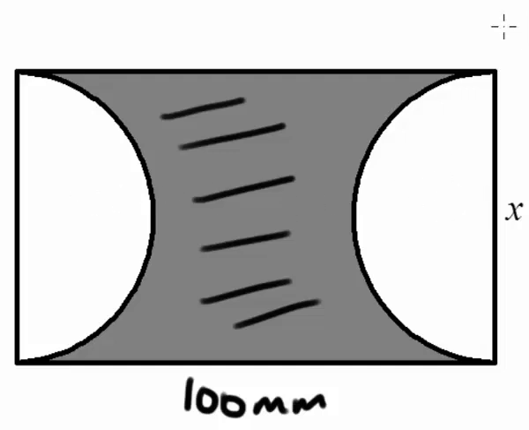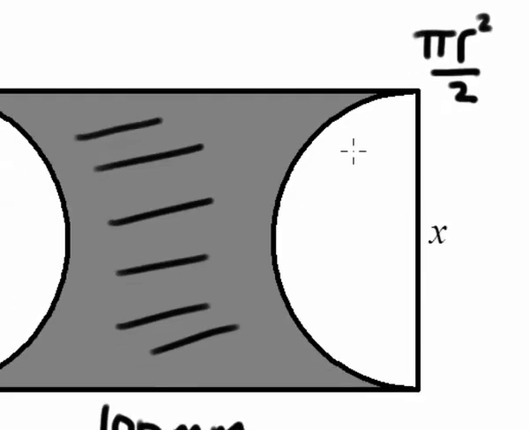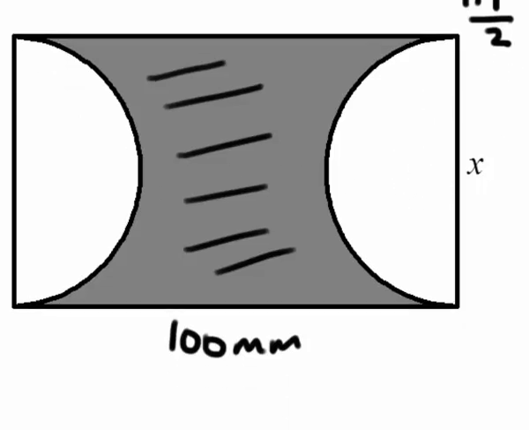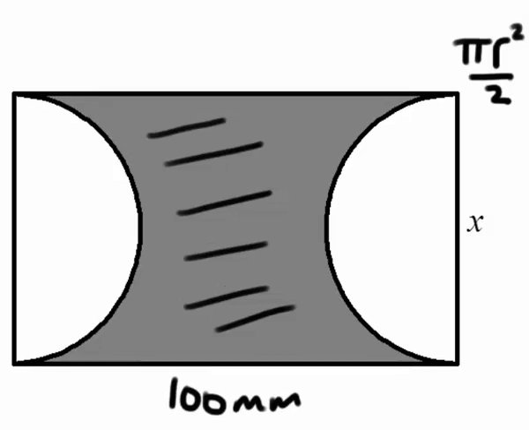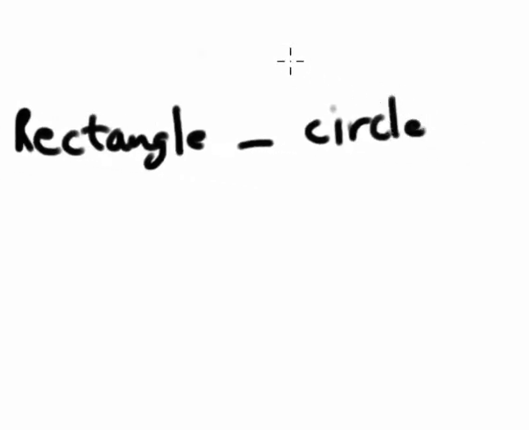What is the area of a circle? Pi r squared. If you halve it, you get a semicircle. But we're not really going to worry about pi r squared over 2. We've actually got two of them, so we're really talking about a full circle. So what we can say with the shaded area, very simply put, is that if you have a look at this, you've got your rectangle, subtract the full circle, which is actually made up of the two semicircles.